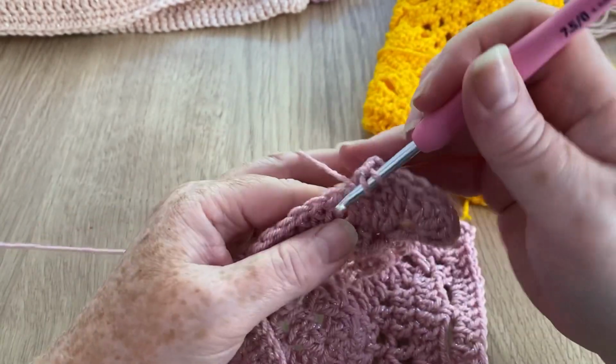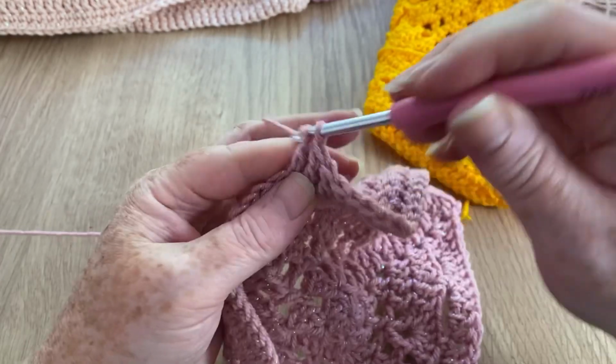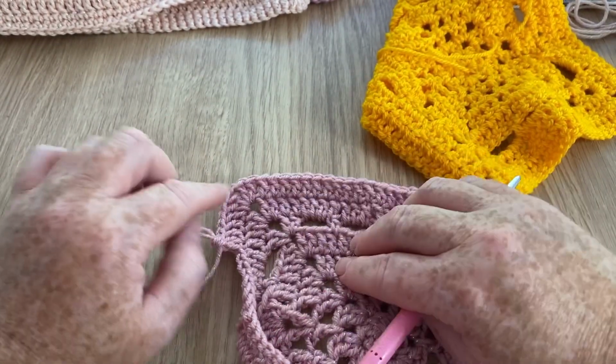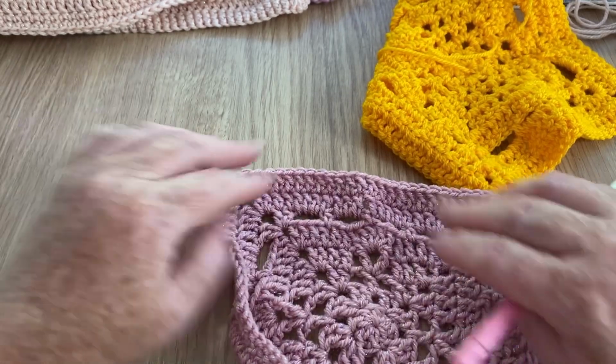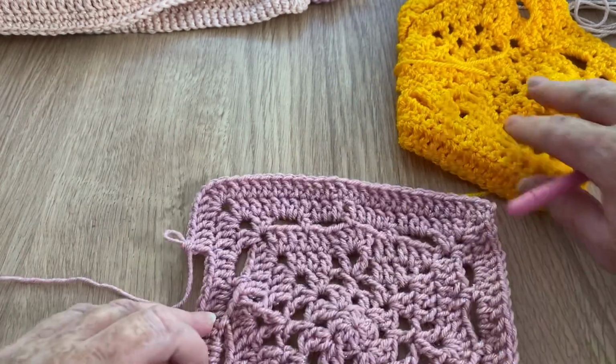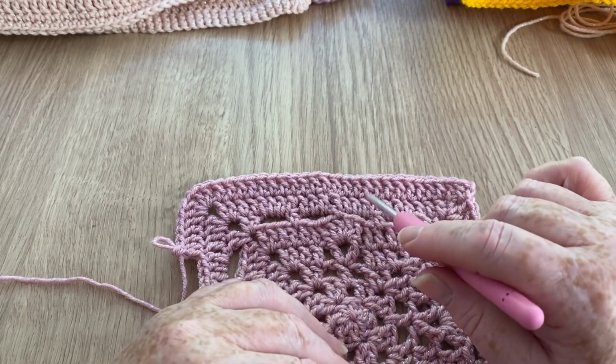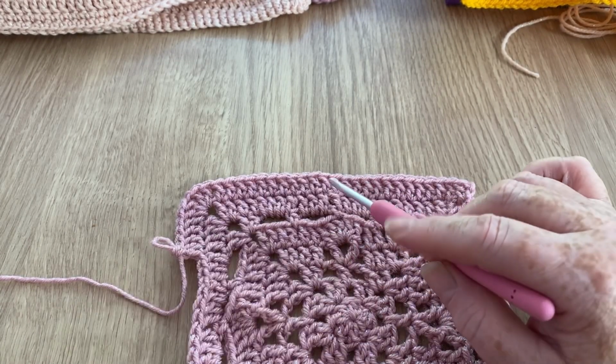Nice and simple this round, but I just want to get past it a little bit and show you. So the corner is now a little tighter, and that's what we want. So I'm going to pause the video because it's going to be pretty boring watching me do one UK treble or US double in each stitch all the way along.